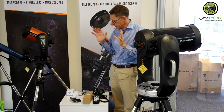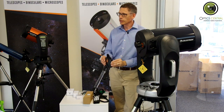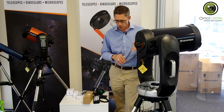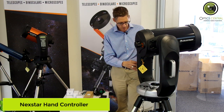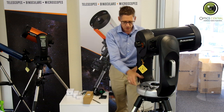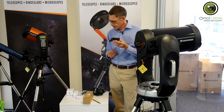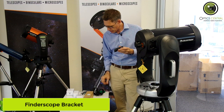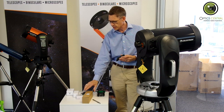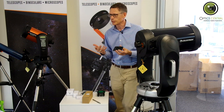Moving to the bits and pieces that go onto the tube — first there's a little cradle that fits nicely in there with a nice little click. That is the holder for the hand box. The hand controller goes in there and sits quite conveniently. The next thing is the mounting bracket for the finderscope. The finderscope has its own adjustment bracket which clips on, and this is the finderscope itself — it's quite a large 9x50.